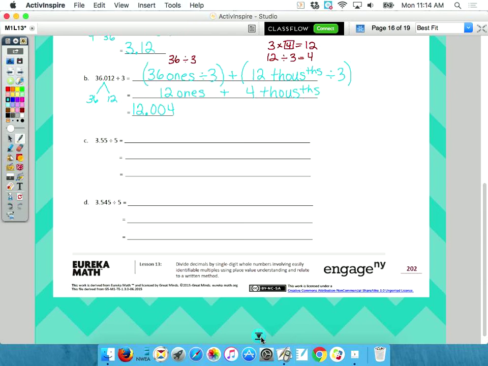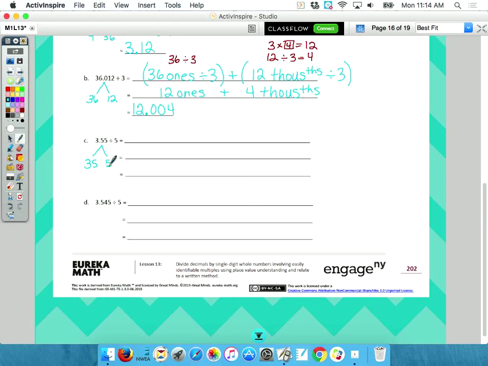Now what makes sense here? If I divide it between, Cooper, answer this question for me. Why wouldn't I want to make this 3 and 55? Because you can't divide 3 by 5. Very good. You'll learn how to later in the year, but you don't know how to do it yet. So we're going to put 35 and 5. So you'll have to put 35 and 5 when you decompose that number, okay?